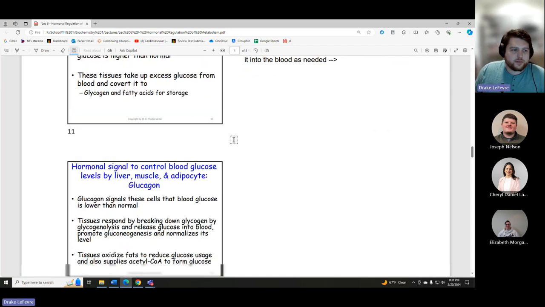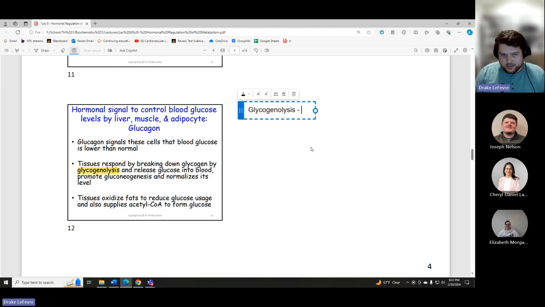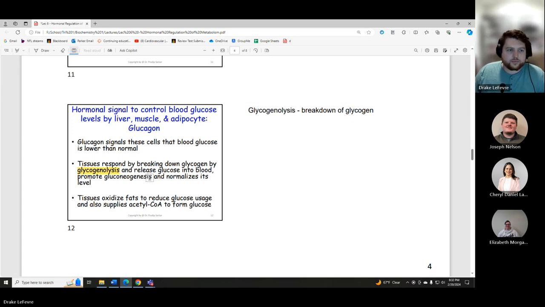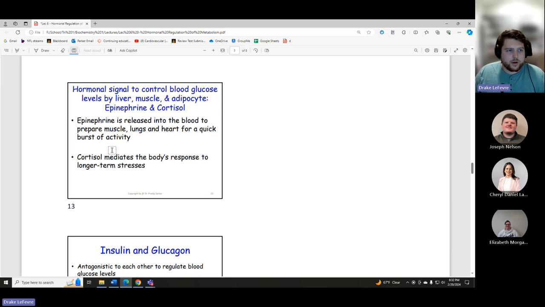So they've converted to the glycogen, just like we talked about. All the hormones, when we release glucagon, we break down the glycogen by a process called glycogenolysis. Again, this is very important. Know the words and read the word appropriately. When you see any of these glyco words, slow down really quick and read it and see, okay, what is this word actually saying? So glycogenolysis is literally just the breakdown of glycogen. And it releases it all into the blood. We talked about both of those already.